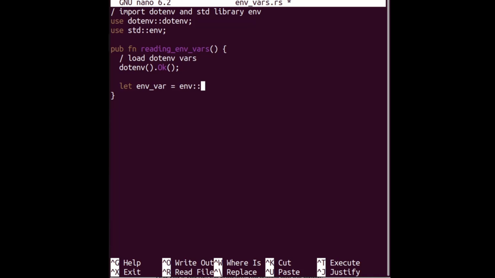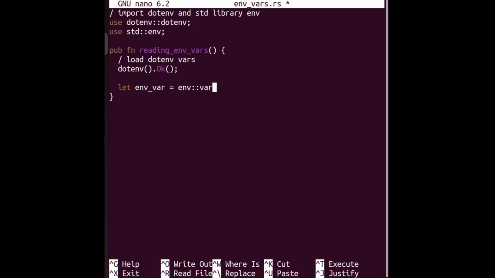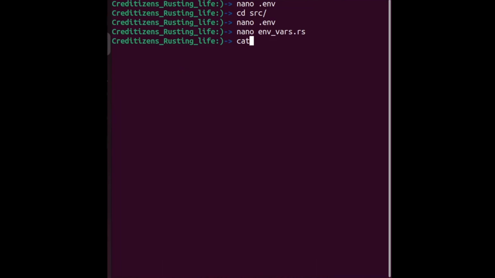So here we're going to create a variable after having loaded those environment variables. Let envar equal env. I just need to check how I called it before. So test envar, that's how I called it. I'm just going to copy that.